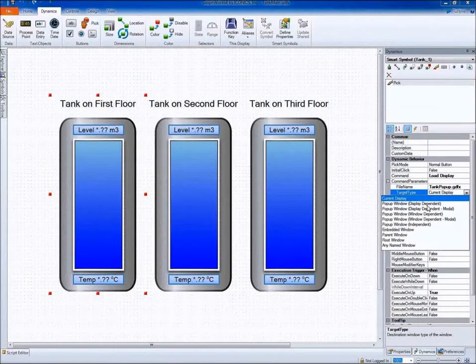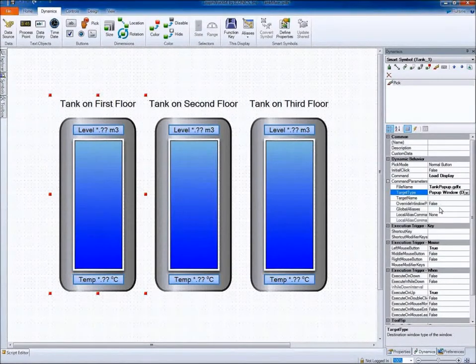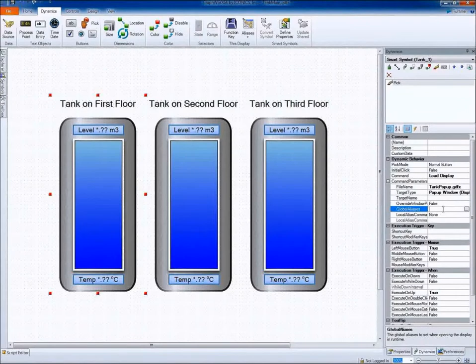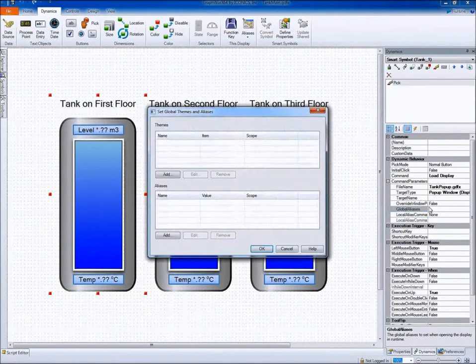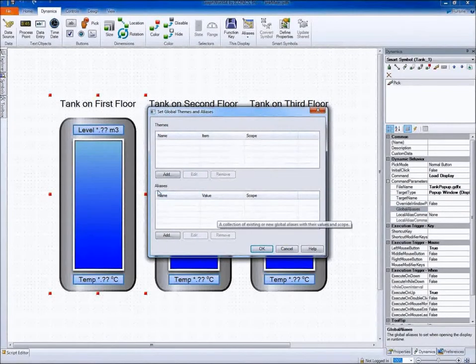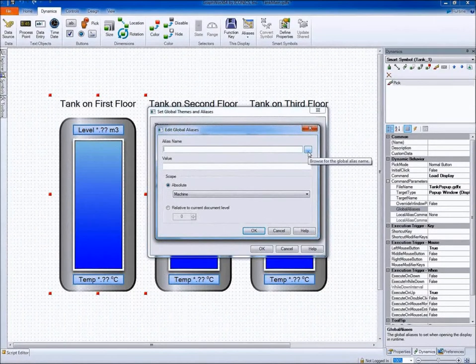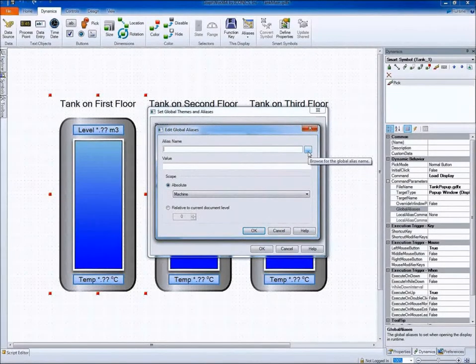Let's say it could be display dependent, and also what I need now is to set properly the global aliases. In the previous chapter I have shown you how to use the themes. Now I will show you how to use the separate aliases only. The power of this feature is that you can create your own aliases which are not based on the configuration at all.